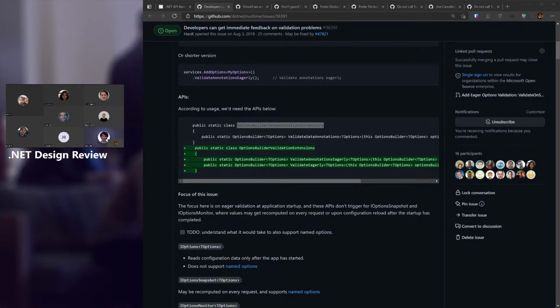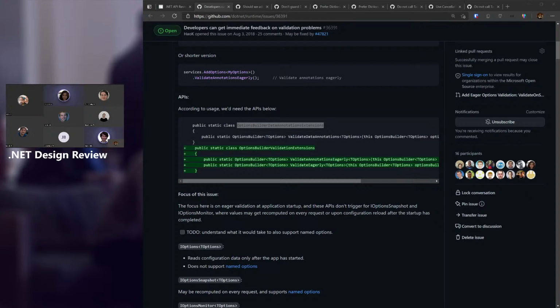Okay. The question is, how commonly is this API going to be called compared to the Validate method on the options builder? Is this going to be something that's called a lot?